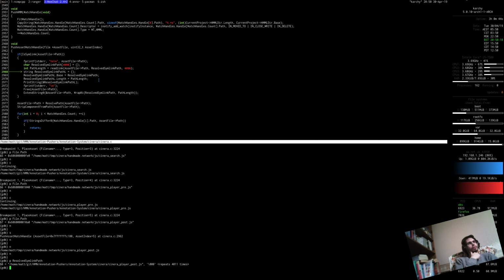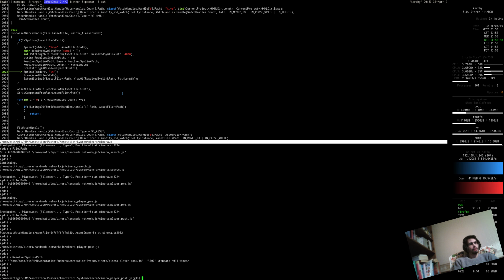I think what I don't understand here is why bother to set up this resolved symlink path at all. Right. Because you might as well, if you're setting this up, just extend that string. You might as well just use that resolved symlink path here rather than wrap something else. So that seems a bit garbage.